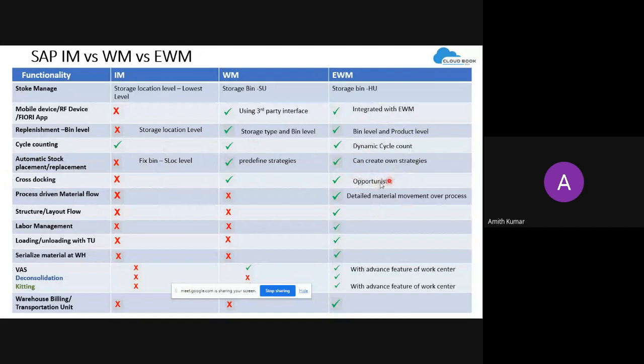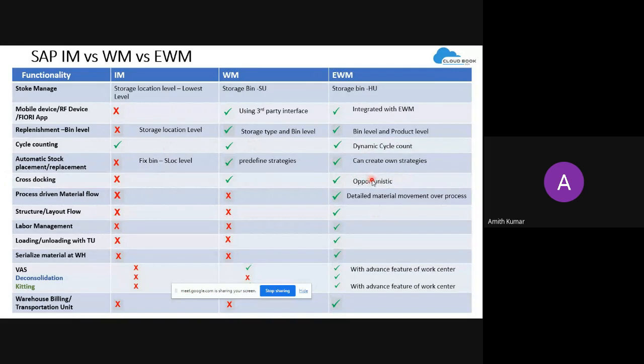As I explained, it's not necessary for a business to put particular stock into the warehouse. They can directly move that stock from the inbound area to the outbound area. That can be configured in opportunistic cross-docking. It will save a lot of time, effort, and space within the warehouse.